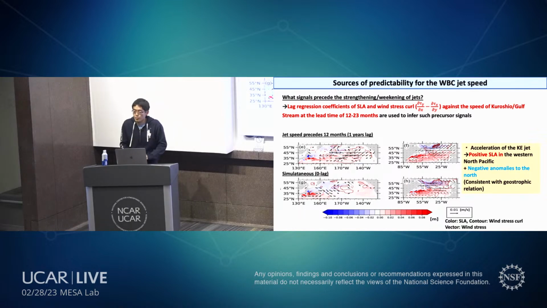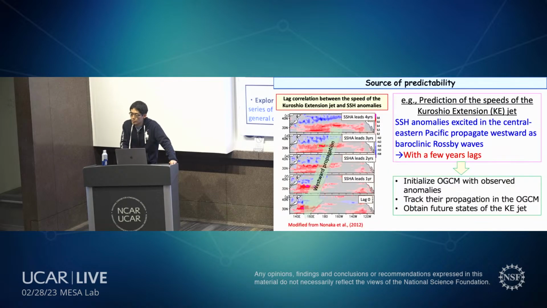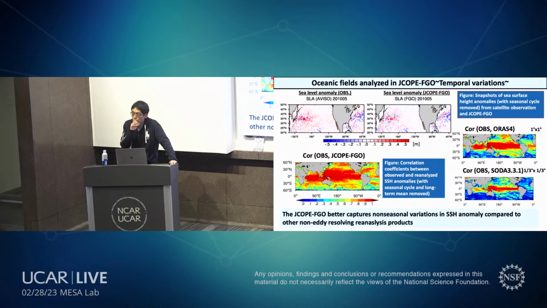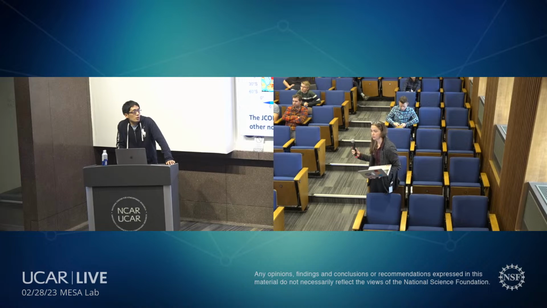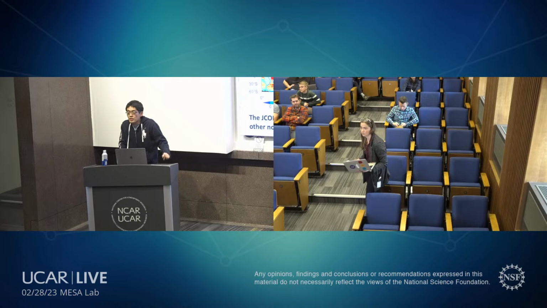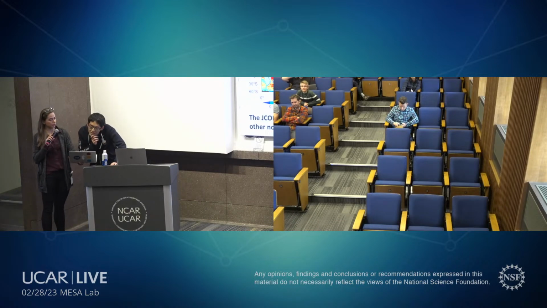And we have an online question from Joseph Chan. Regarding the differences in the reanalysis products, observation-reanalysis correlations, how are the differences in your data assimilation systems contributing to those correlation differences? So basically, are autocorrelation length scales used in JCOPE-FGO's B matrix different from those in other products? So it means correlations between which variable? Okay, let me check.